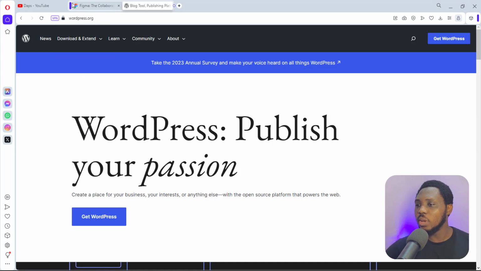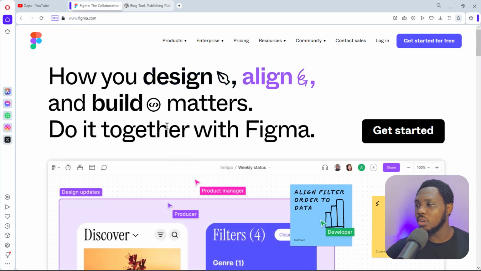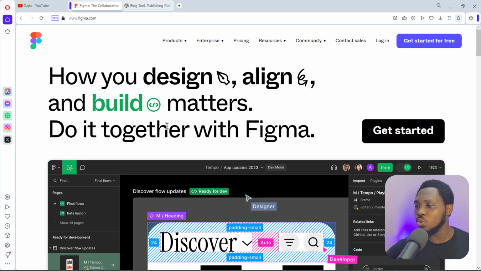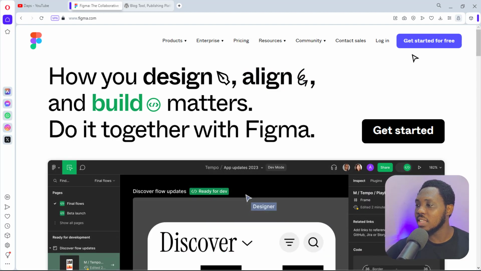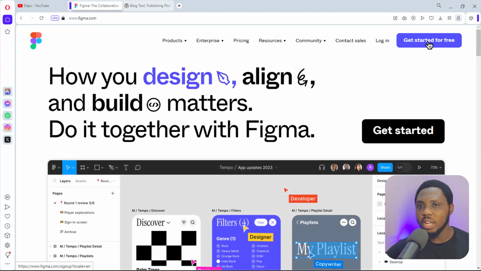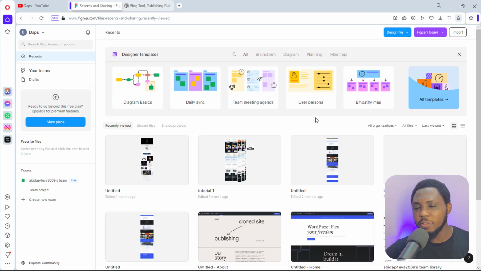So now, like I told you earlier, we'll be using this platform called figma.com. So you can come down to figma.com. In case you don't have an account here, you can just get started for free, create a free Figma account. I have an account with Figma already, so I'll just go the route to log in. So this is my Figma account. In your case, if you are opening an account for the very first time, you might not have lots of activities here like I do. It's fine. It's a good place to start.